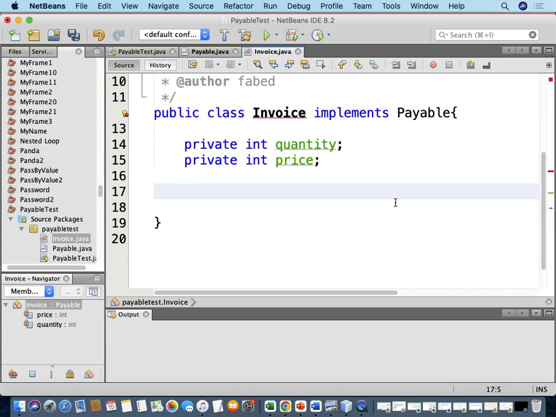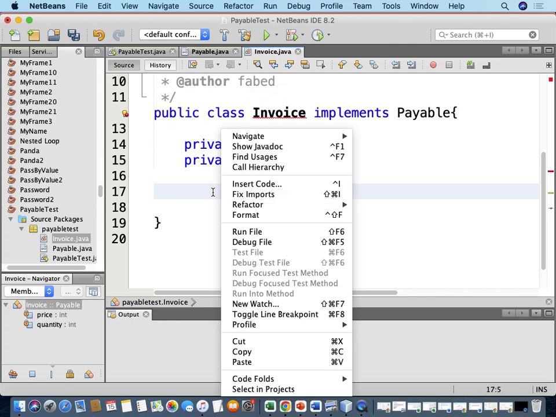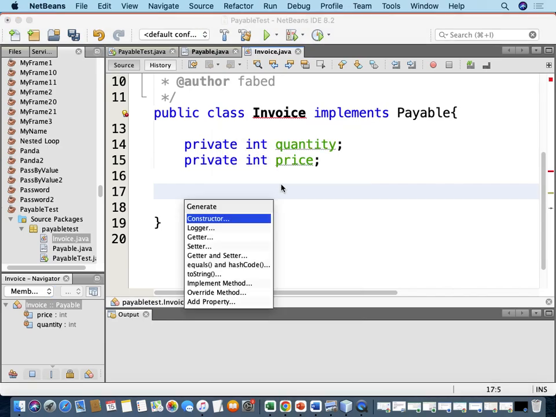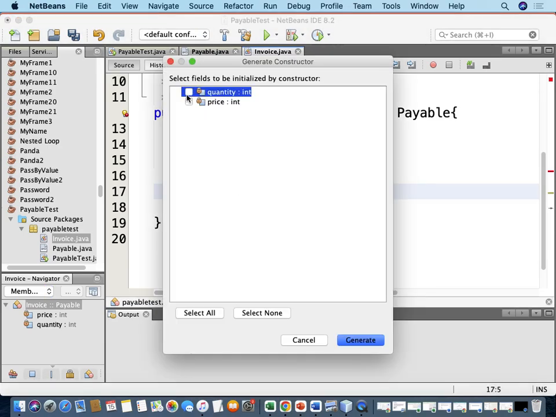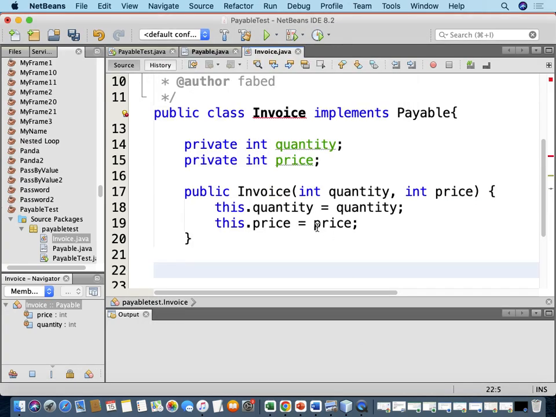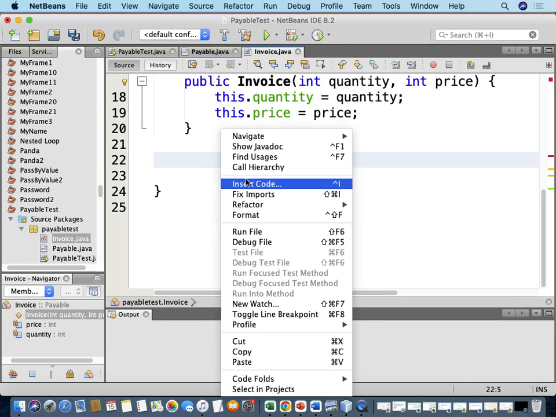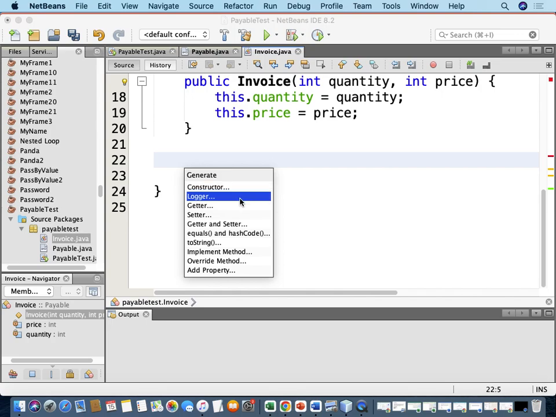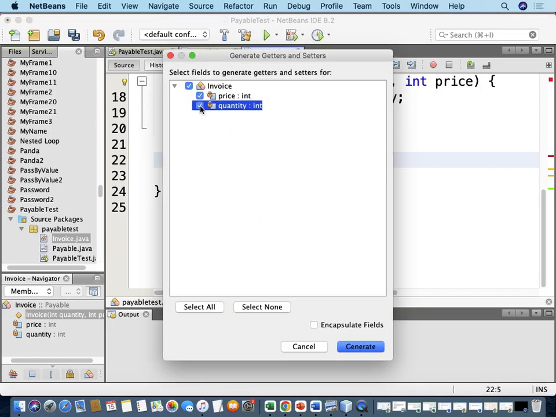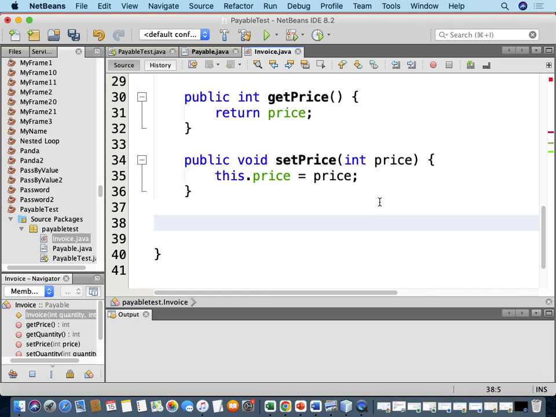Can we call it abstract and also override it at the same time? Abstract. Yeah, like can we write the word public? Yes, we can. Just remind me at the end of this class to do that. But we want this invoice to be a concrete class because we want to make an object of it. Let me make a constructor. So we learned you can make just a constructor that has quantity and the price. And we also can make sets and gets for all of them. I can also make toString if I want.